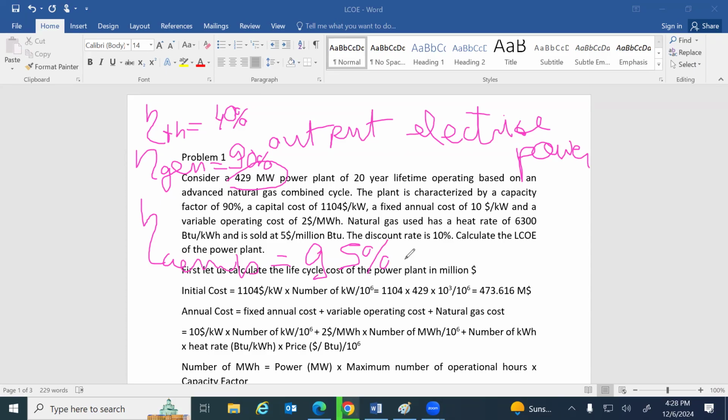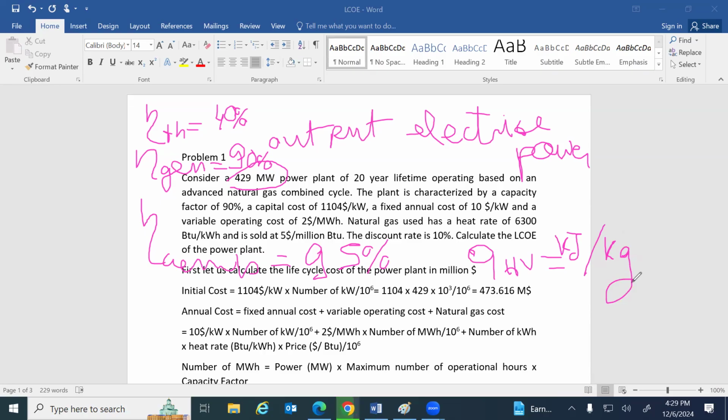Okay, and I give you, for example, the amount of fuel that is burnt. So I am burning per year this amount of fuel, which has a certain heating value. For each type of fuel, you have what we call the heating value, and the heating value is in kilojoules, let's say, per kilogram.